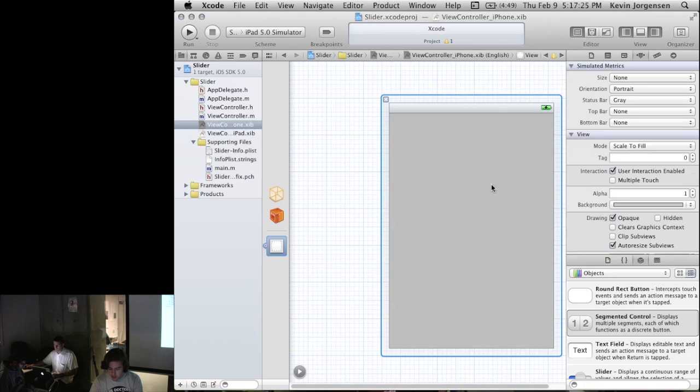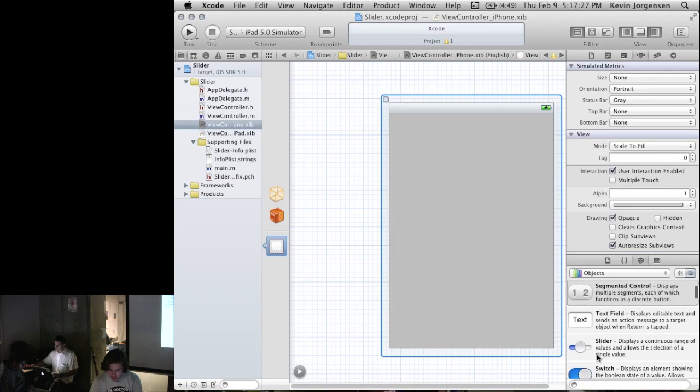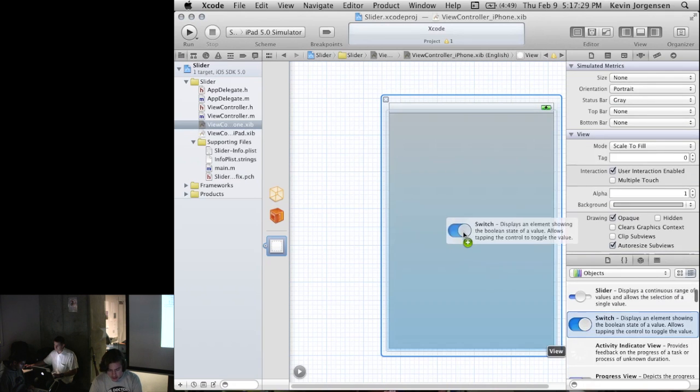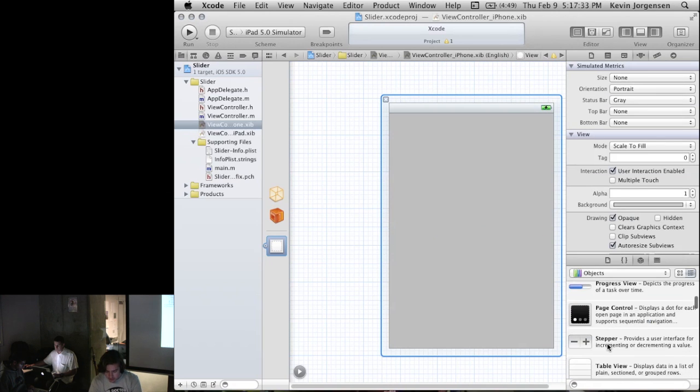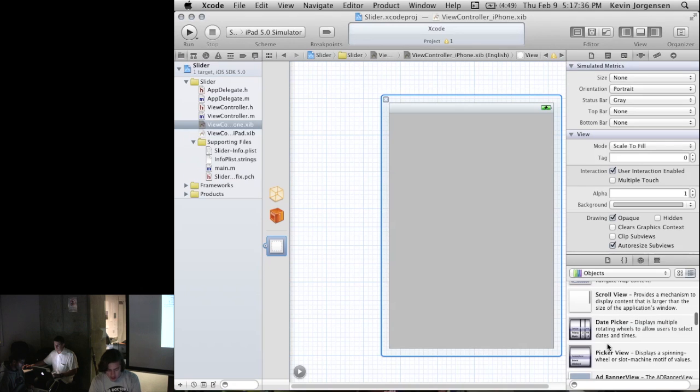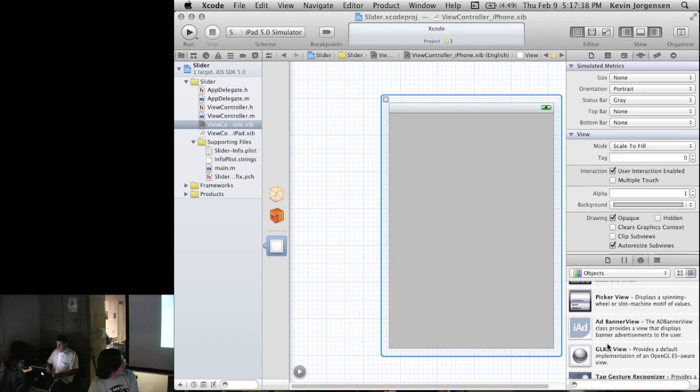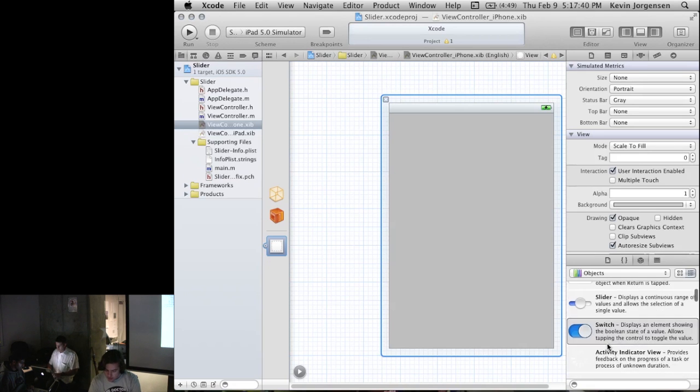You've probably seen those before on iOS. You have a text field, sliders, on/off switches, progress bars and steppers, a lot of the same things that we have on Mac, but just made simpler. But for this project, I'm just going to drag out a slider.